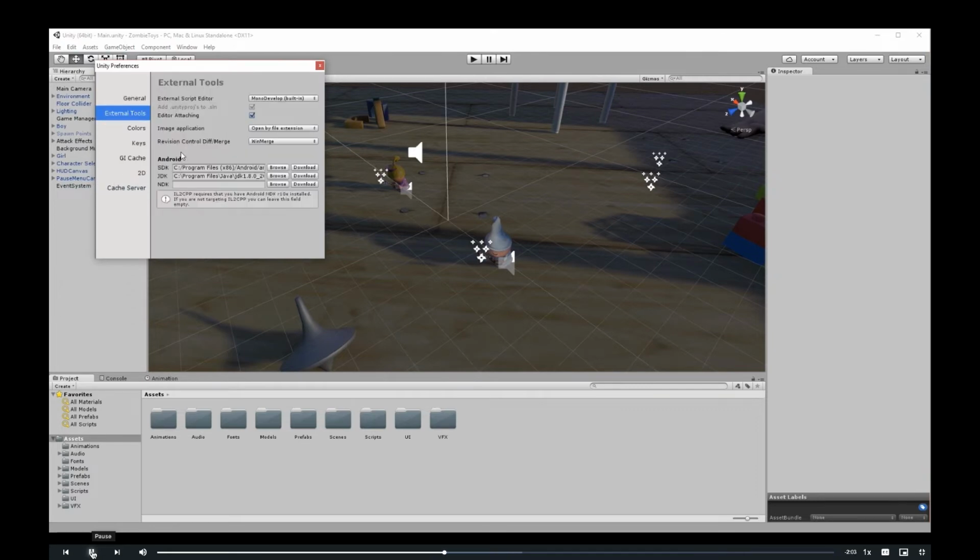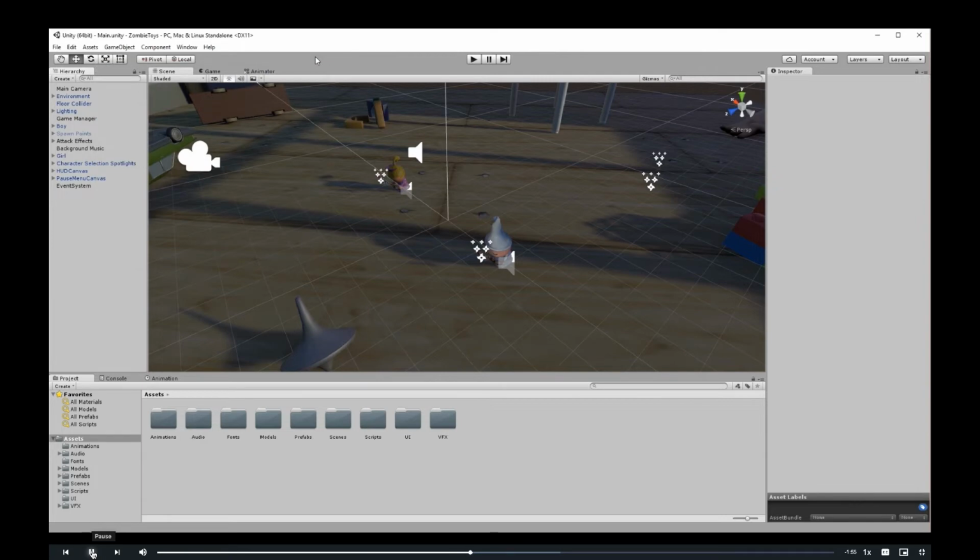Under the Android section, you'll tell Unity where it can find the SDK and the JDK, which is the Java Development Kit. If you're building for iOS, you'll need to be on OS X or a Mac computer. Then, you'll need to have Xcode installed and configured for building to iOS. Nothing specific has to be done within Unity. Building for Windows Mobile requires you to be on a PC with Visual Studio installed.